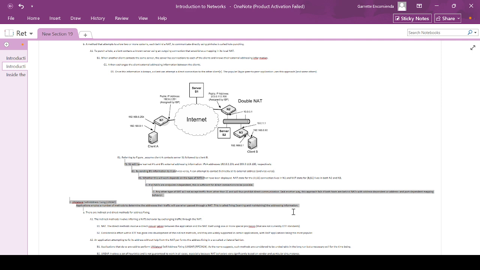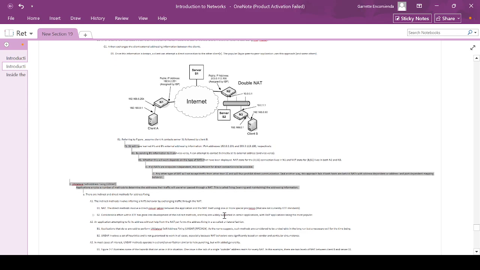NAT state for the A, S1 connection lives in N1, and NAT state for B, S1 lives in both N2 and N3. So B is actually behind a nested NAT, on the right side of this diagram. If all NATs are endpoint independent, this is sufficient for connections to be possible.